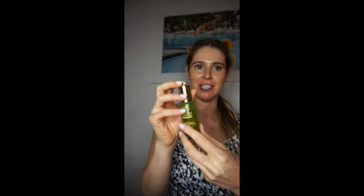And next up is one of my absolute favorites, another Tata Harper product. This is their Retinoic Nutrient Face Oil. So retinoids are some of the best products. They're clinically proven to actually help reduce signs of aging on your skin. So it's one of the only things that can help you kind of repair some of the damage. It helps turn over new skin cells.